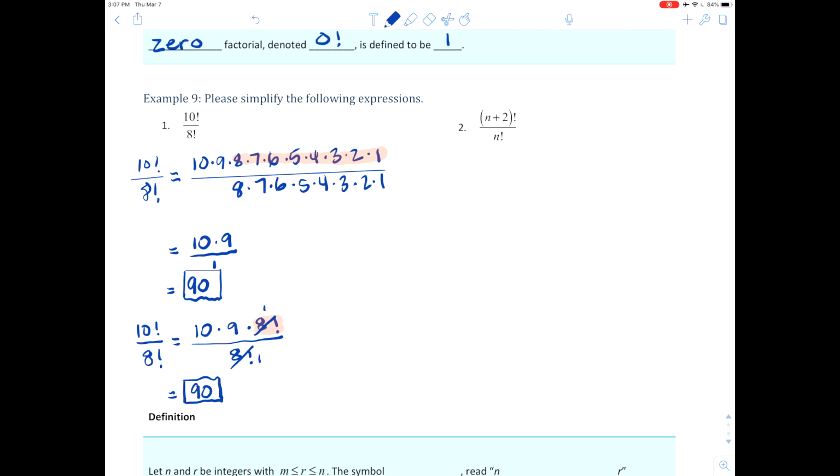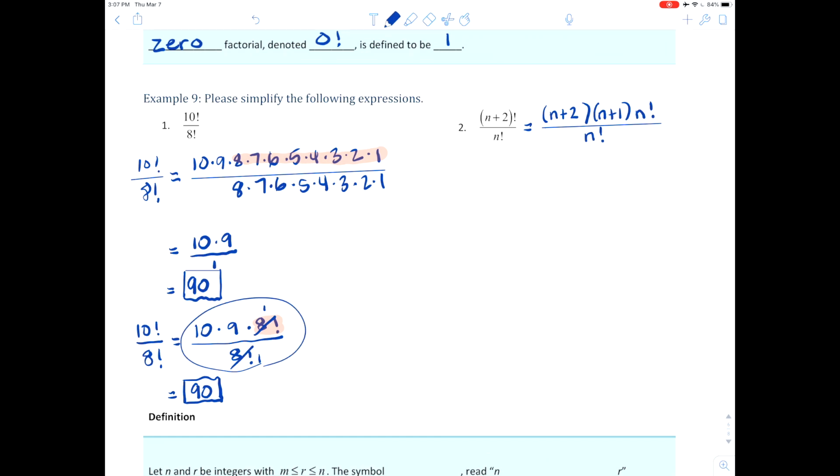So I did this problem like this on purpose. So here, if 10 is 8 plus 2, so 8 is the n and 10 is n plus 2, couldn't I write this as n plus 2? What would the 9 be? Awesome. It'd be n plus 1. Notice there's no factorial. And now I can say times n factorial all over n factorial. I mean, isn't that what we did over here, right?